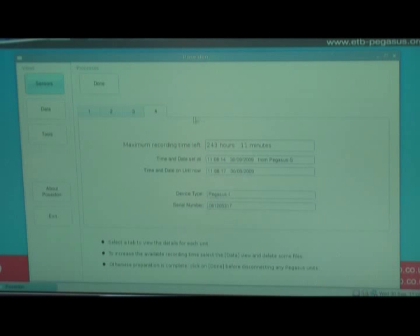The one thing you need to check here is that you do indeed get four tabs appear on your screen — one, two, three, four — because that represents each of the limb sensors. You should also give a quick glance within each tab to see how much recording time you have left. If you are running out of time, you will have to clear the memory and start the process again.